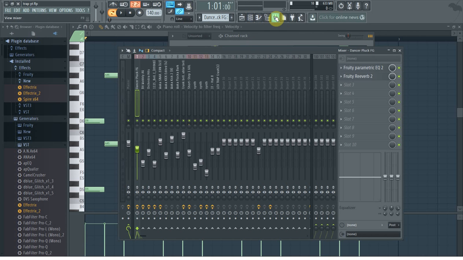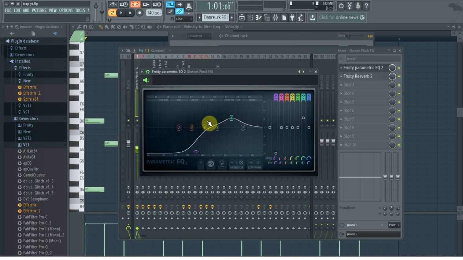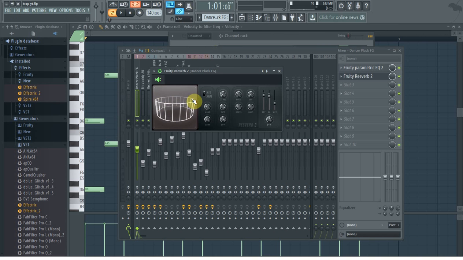And it's EQ'd with a boost on the upper mid frequencies to make the sound stand out from the overall track, and a cut in low frequencies to keep room on those frequencies for other sounds. And of course the reverb. The reverb, I just go by ear. I try all the reverbs and I tweak the parameters, and when it sounds good, I just leave it as it is. There's no rule, just go by ear.